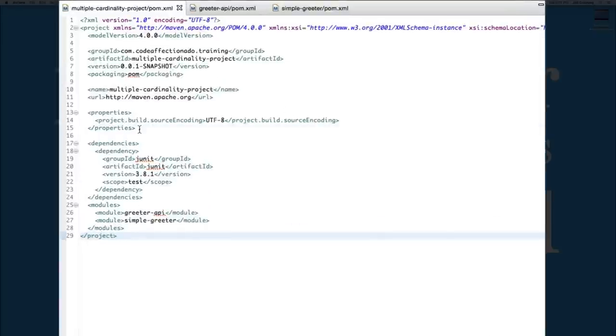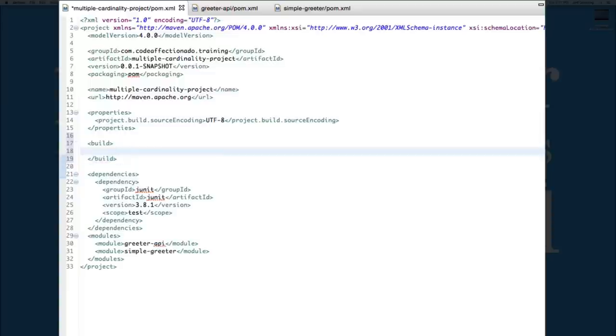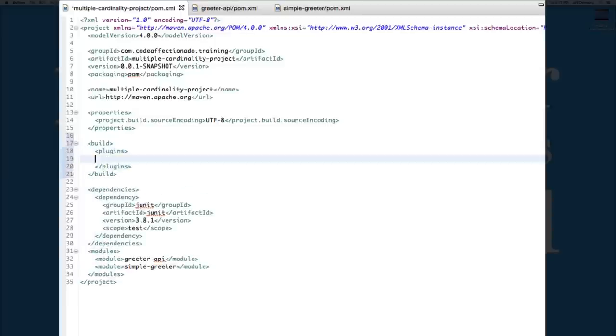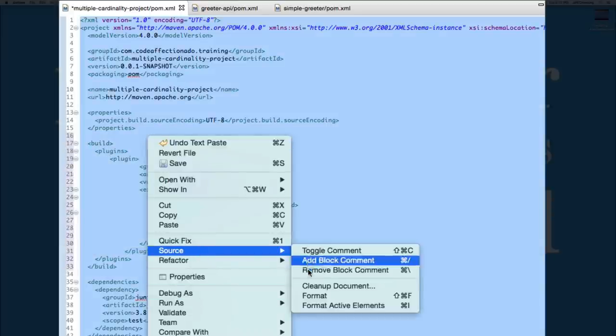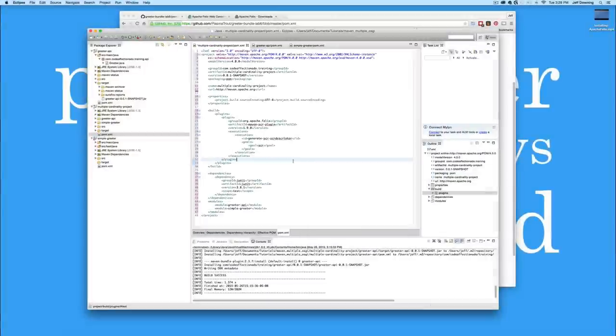And we are missing the build section of the master pom. We're also missing the plugin section. Let's go ahead and add that now, and we'll just paste that line in. Highlight everything, source, refactor. One day you would think I would remember that shortcut, but like typical Mac shortcuts, it has the command key in it and I get annoyed by it. So all of our child poms will now get this plugin. It won't just be the parent. And we are almost good to go.